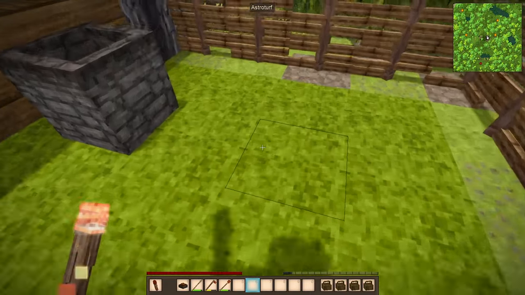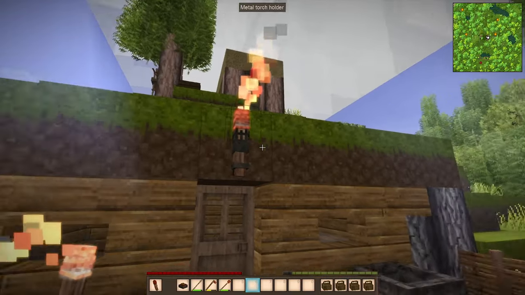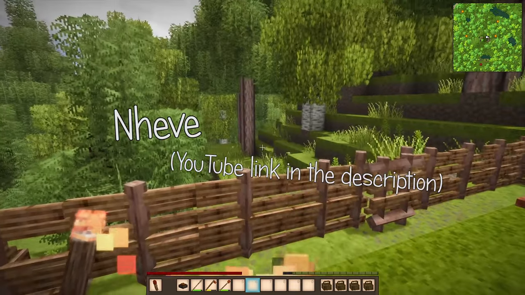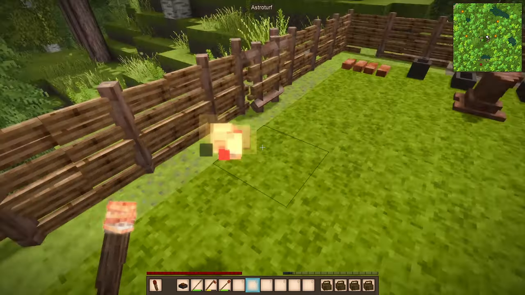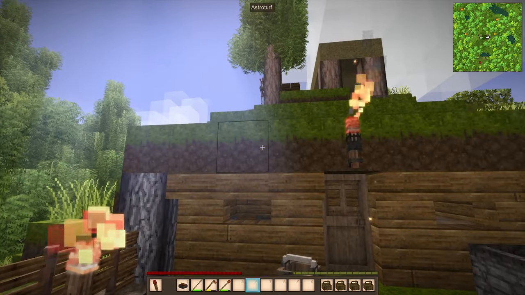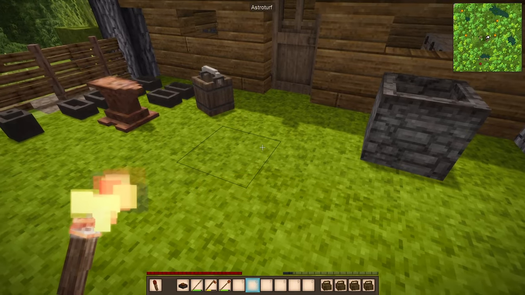I can live with this. It looks better than the beta Minecraft bright, bright, bright green texture. Again, huge thank you to Nehev, and huge apologies for the pronunciation of your name. I'm gonna put links to their stuff. They've got a YouTube channel and stuff as well. Go and check that out and give them some love and some thanks for this vastly improved texture.